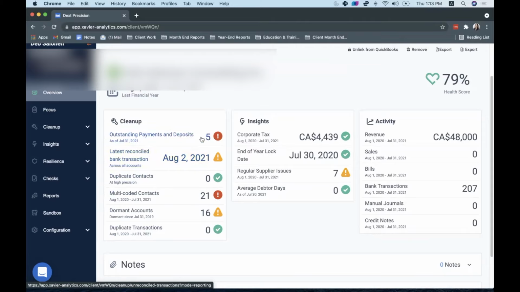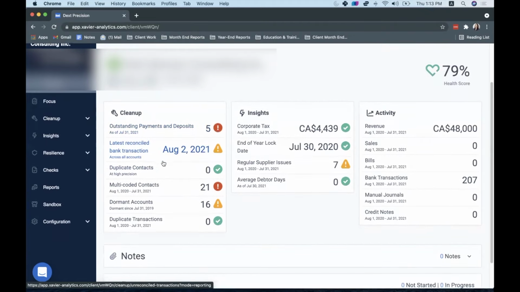So it's saying that there's outstanding payments and deposits as of July 31st. There are 5 payments and deposits that have not been reconciled yet. It's saying the latest reconciled bank transaction across all the accounts was August 2nd, 2021.